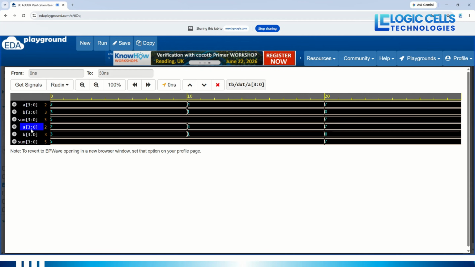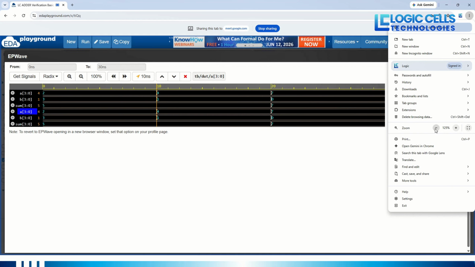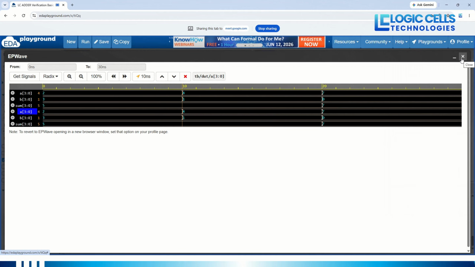Now if you look at A, B and sum of the next three variables, these are from DUT. So you can also verify here what your DUT output is, whether the same thing we are observing in the test bench also, or whether any changes happened during the test bench, or we are getting the exact values in the correct timeline. This is the timeline: 0, 10, 20, and we have 30 here. Okay, so this is your waveform. Like this also you can check your results if you want to know from the waveform.